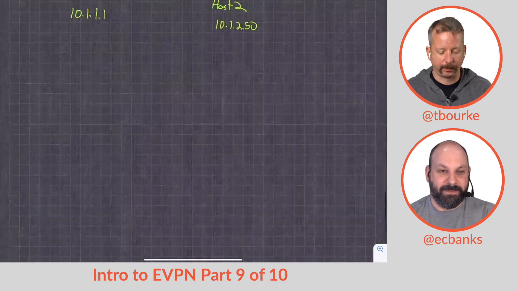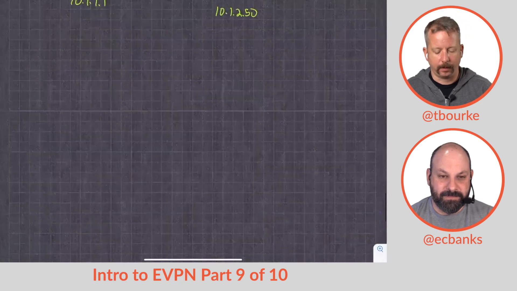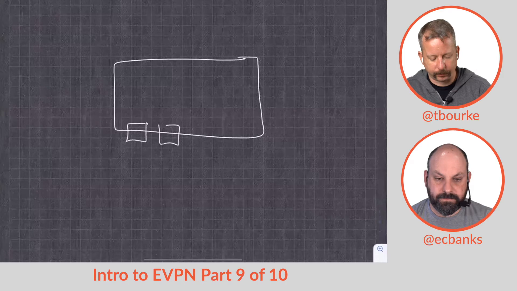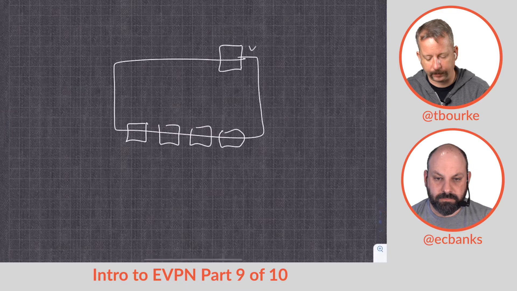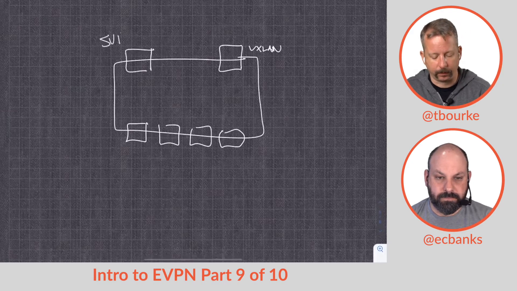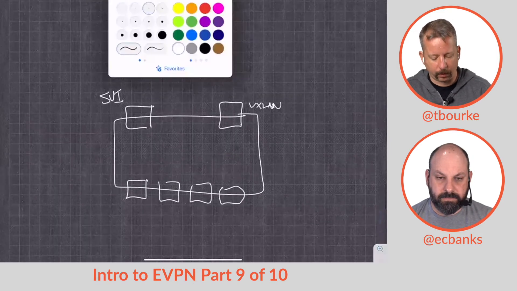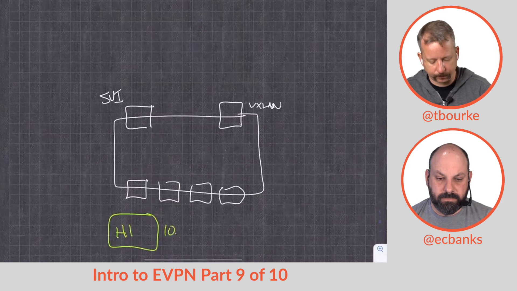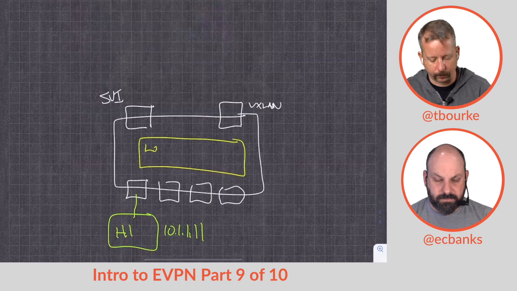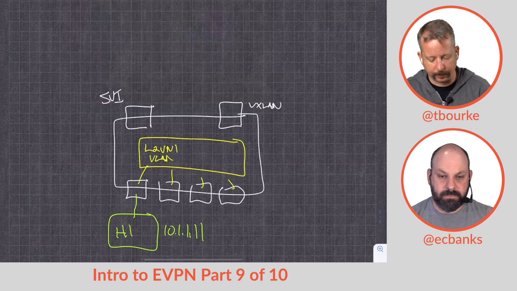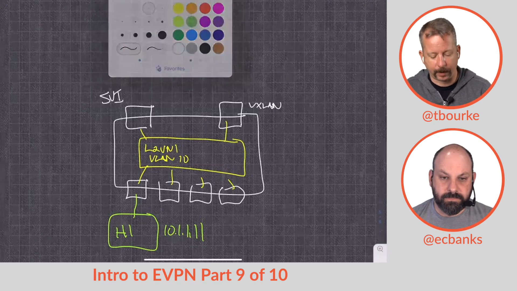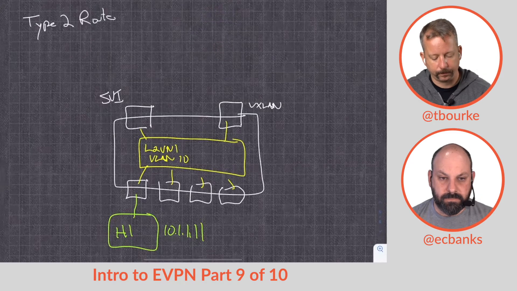Let's talk about how we populate the routes in the Layer 3 VNI. Instead of flood-and-learn, we're flood-and-route — we're flooding and announcing. Here's our switch: we've got some local interfaces, our VXLAN interface (not a physical port, but it acts like one), and our SVI for the default gateway. When a host connects and the device learns about it, we have our Layer 3 VNI and Layer 2 VNI MAC. When we learn about a new endpoint, we generate a Type 2 route, which has both the IP and MAC information.